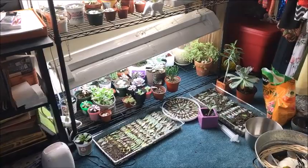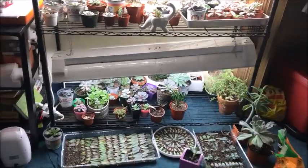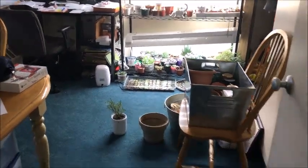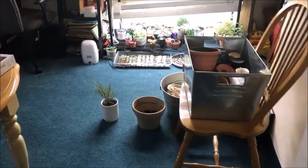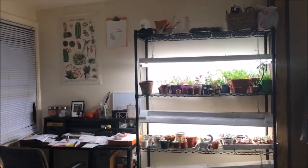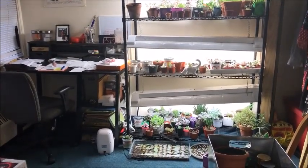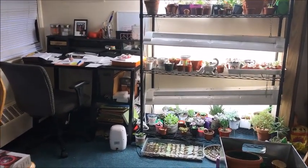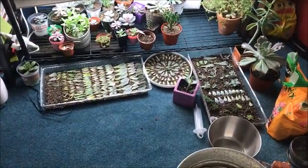So a lot of you have been asking what my setup is for my succulents. I will go back and show you. This room is such a disaster, you guys. Look at this. I have a chair of pots and who knows what else. And then there's my desk. And here are my grow shelves. This is where I keep all of my plants. Ignore the desk. The wind blew and moved everything around, so it's pretty messy right now. But this is what I've got going on here.